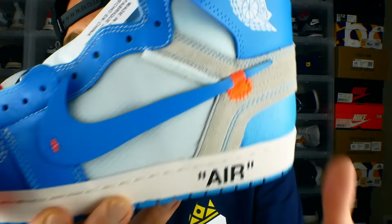Now, as we move down to the back of the heel counter here, you see this rougher kind of textured look. It almost looks like paper mache. Like if you remember paper mache from art class back in the day, that's what this kind of looks like here. So you have this rougher look or feel, and then up top, it's just a smooth leather all around the top of the heel cup there.